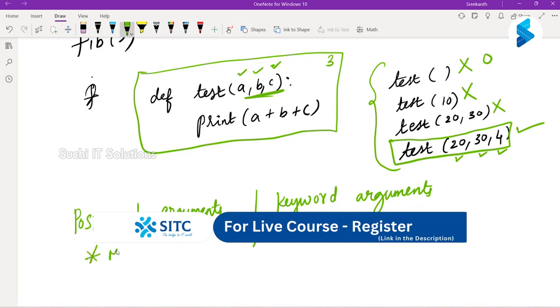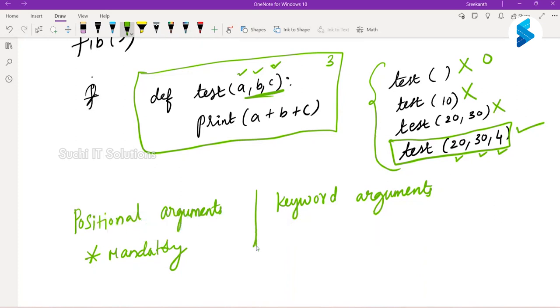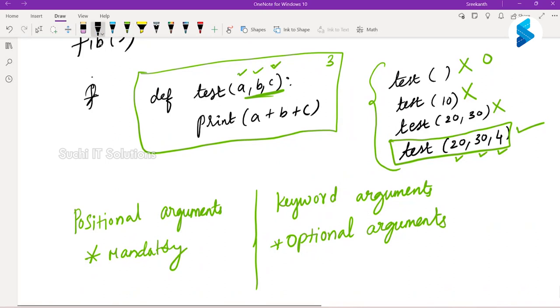Positional arguments are mandatory. Meaning if I've given three parameters, you have to pass three parameters. Otherwise, it is going to throw an error. Keyword arguments are optional. Positional are mandatory. Keyword arguments are optional.